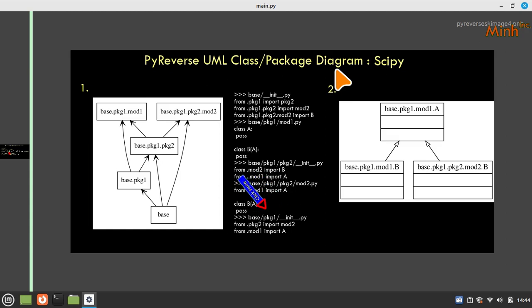So package 1 init is there, package 1 package 2 init is there. Inside package 1 package 2 there is a module file, and inside package 1 there is a module.